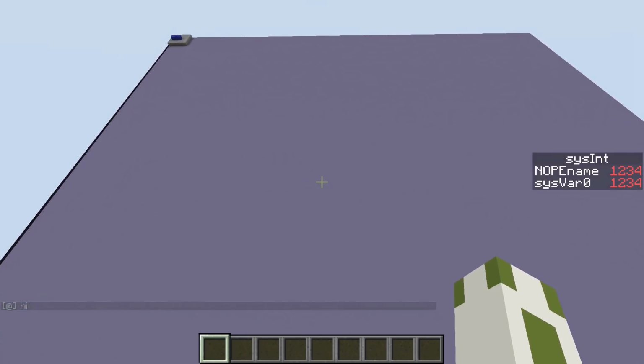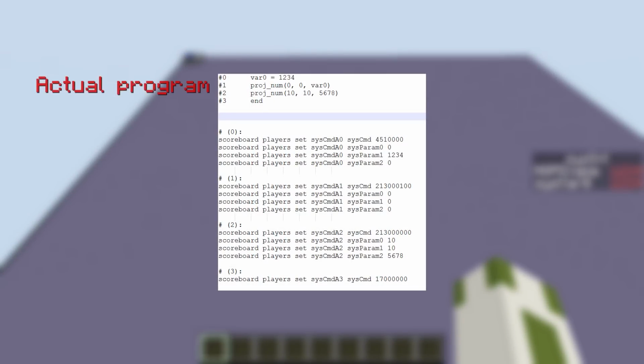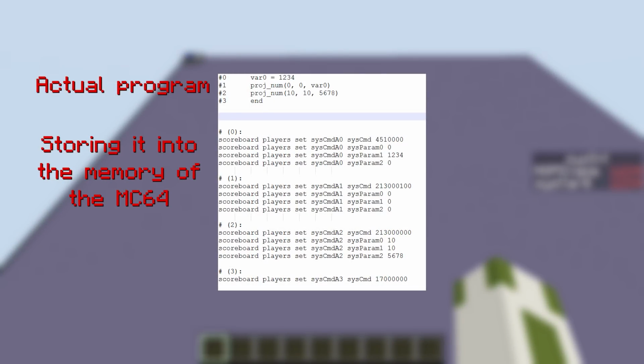First of all, I'm going to show you on the screen the program I'm going to run now. If you don't understand it, no problem. It's really complicated at the moment to program it, because you have to write these scoreboard values inside the memory. But there are functions, so it's a bit easier to write all the stuff inside the function, so you don't have to put it in chat. But once the computer is finished and you can download it, you will be able to program it on the screen without writing these scoreboard values, because that really sucks. But so far I have to do it like this.